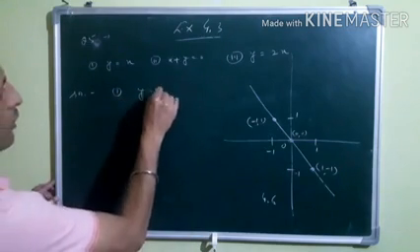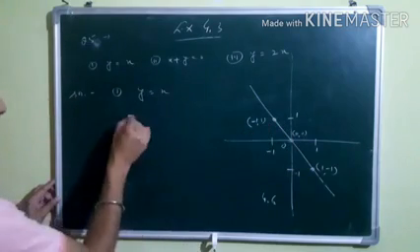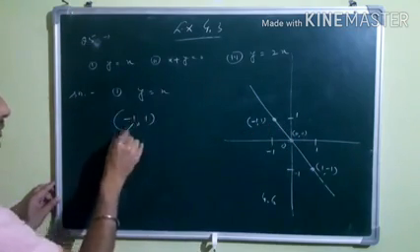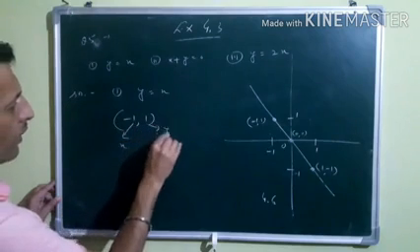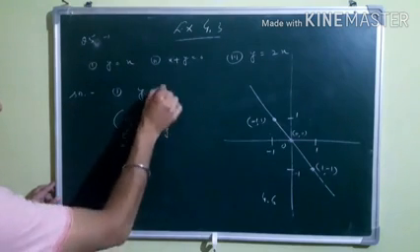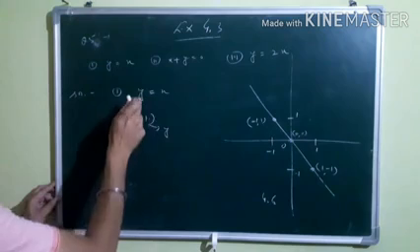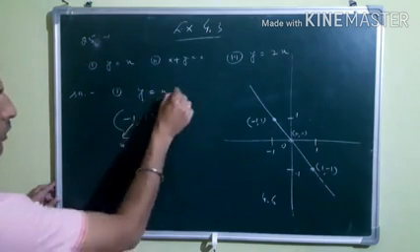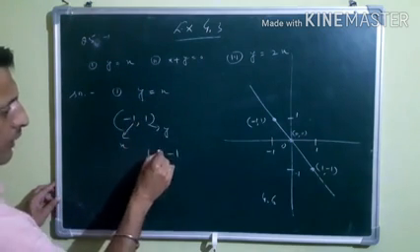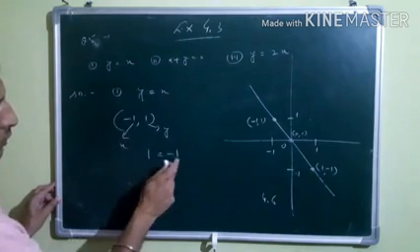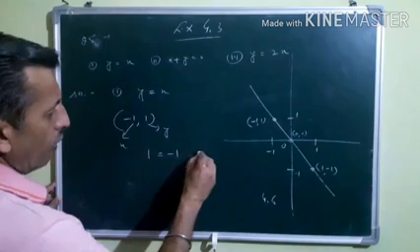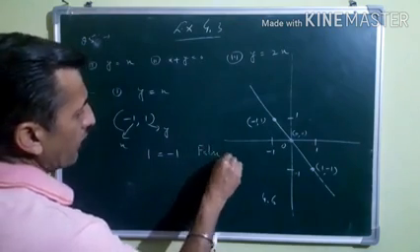Number 1 is y is equal to x. The first point is (-1, 1). That means this is the value for x and this is the value for y. If this is a solution, then definitely it will satisfy your equation. So I am going to substitute these values. y is equal to 1, so 1 is equal to x, which is -1. Clearly both are not equal. Left hand side is not equal to right hand side, so you can say it is not true, or false.